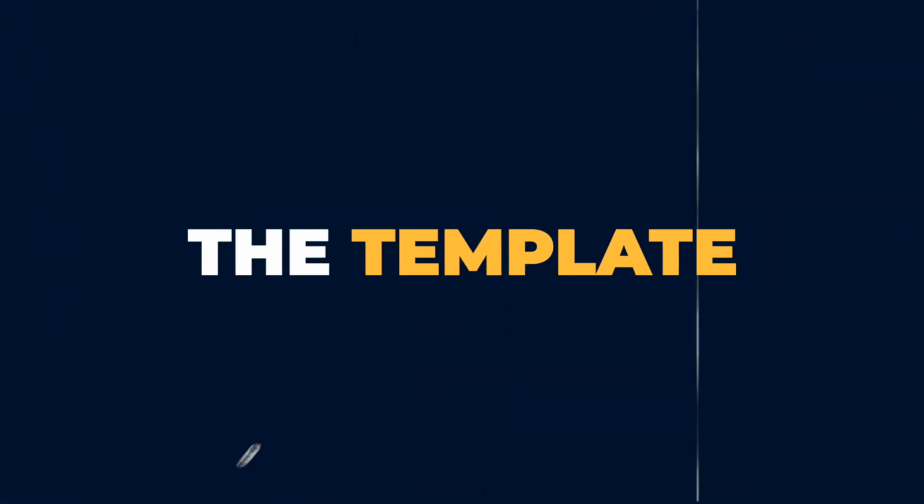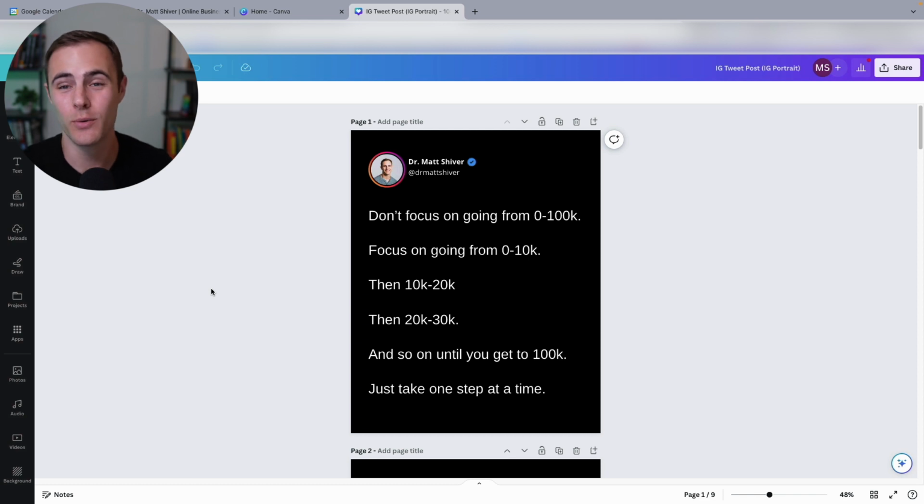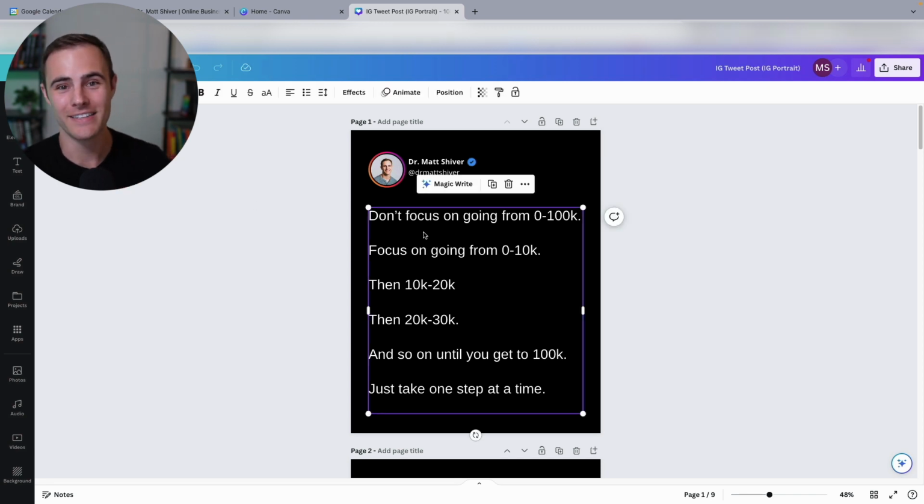All right, so here is the template that I've got. I do not make any of these posts actually as tweets, right? I don't go on Twitter and tweet. I go into Canva and I have a simple template that's just a black background that looks like a Twitter post. Okay, that's all that there is, right? And then I've got a text section here and I write my text.